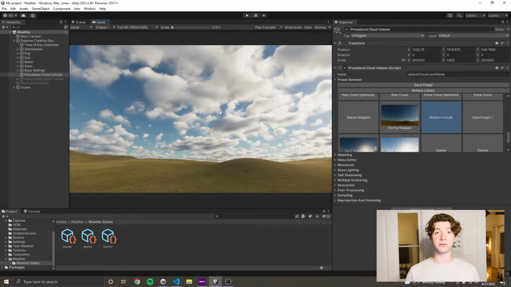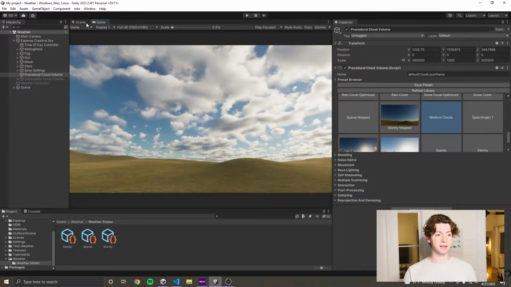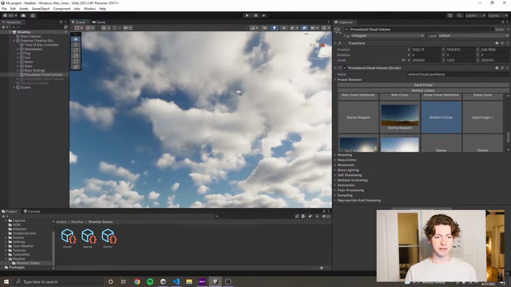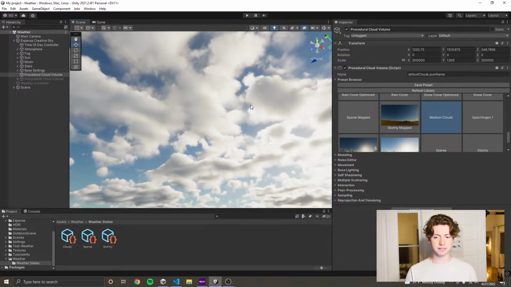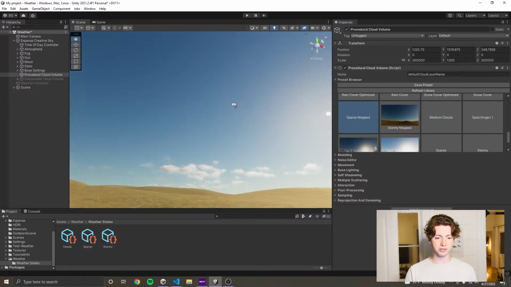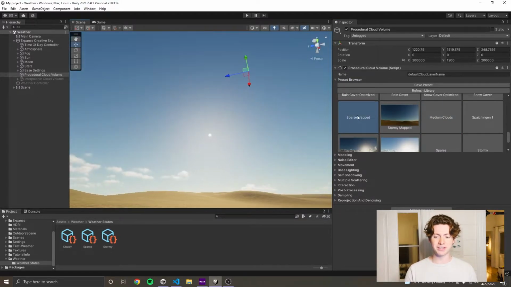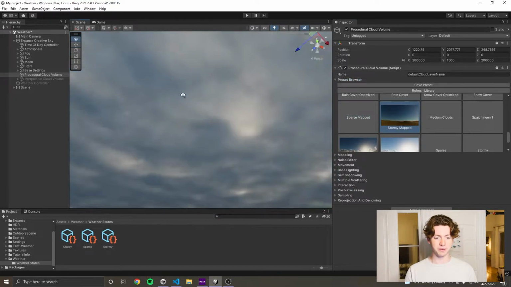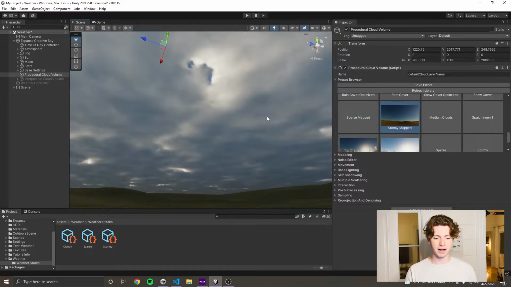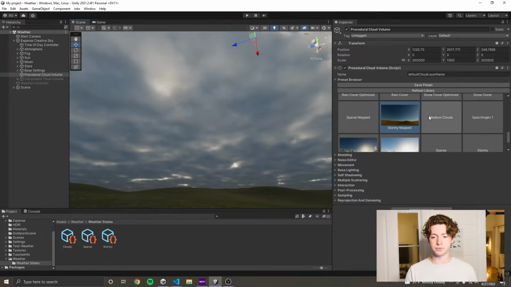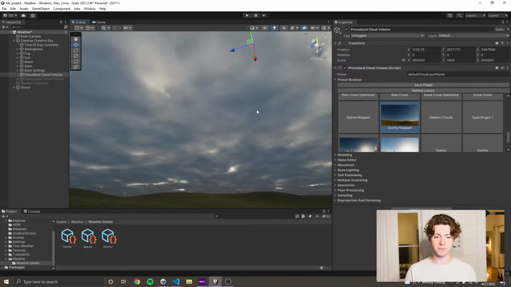Okay, so I have modeled 3 different cloud presets. This is the medium clouds preset. It's just based off of that antithesis preset. This is sparse mapped onto it. Sparse is just sparse. And this is stormy, which is very stormy. It's a high coverage preset. And both of these two are mapped onto the medium clouds preset, so they're all compatible with each other.